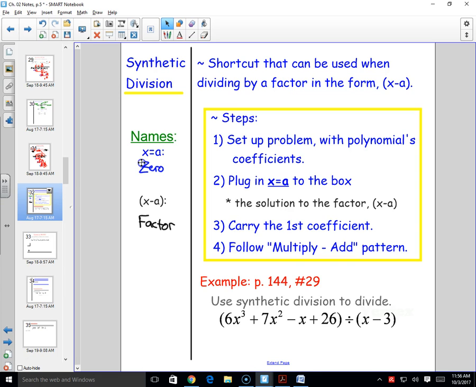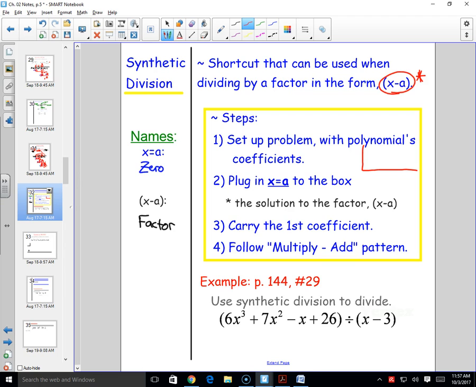As you guys notice, as you wrote, the very first thing you wrote, hopefully, synthetic division, yes, is a shortcut, but remember when I was telling you it only sometimes works? It works if we can write the factor in the form x minus a. If we can write it in that form, that's when we can use our shortcut. Remember, when we do this shortcut, the book, I think, shows something like this. I don't like it, it's kind of messy.